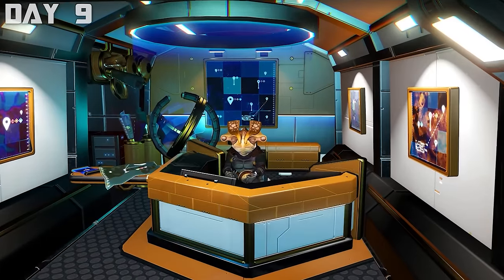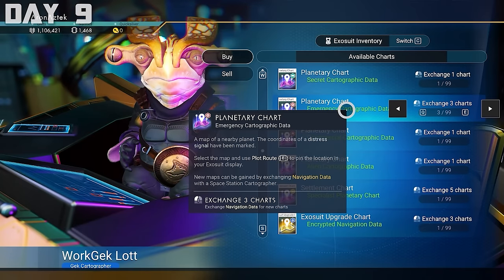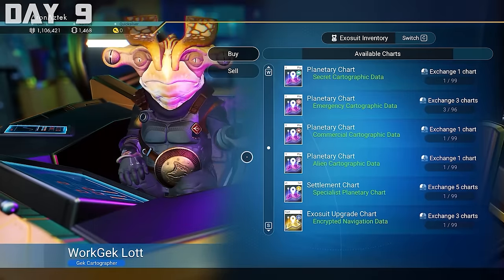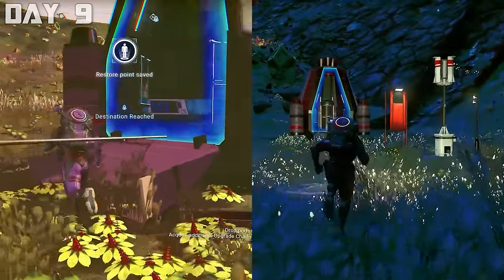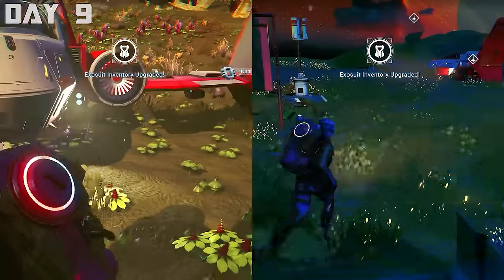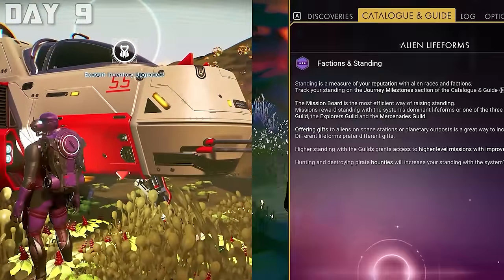And I met with this four-eyed cartographer to buy some map locations so we can go find some stuff in order to upgrade our exosuit and earn some serious dollars. Yes, two of the things that we got were for our exosuit upgrades. Don't know if I mentioned this already, but being able to hold more things in our inventory is going to make life so much easier.